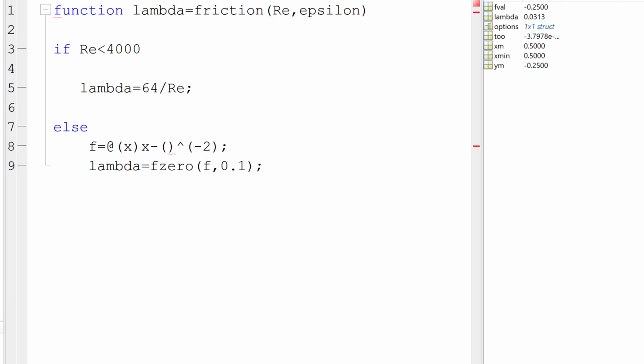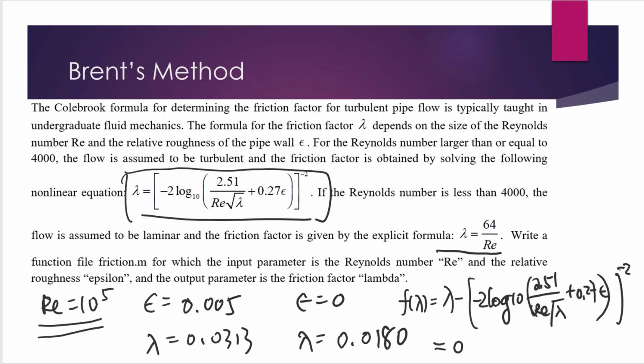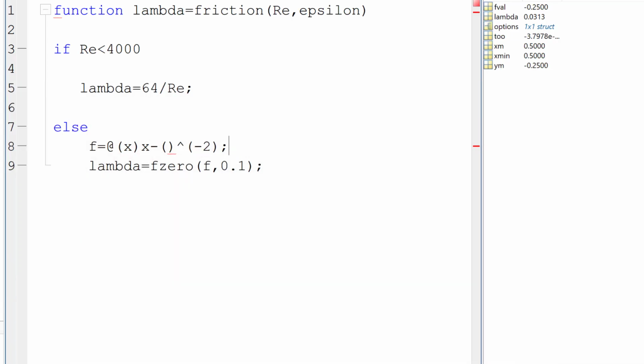Inside the brackets, it's -2 times log10, and then another bracket.